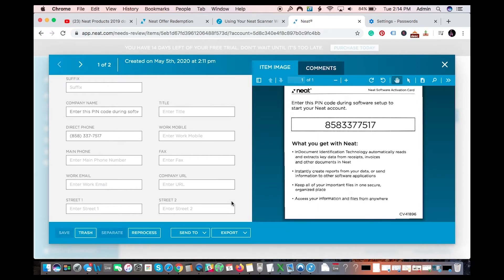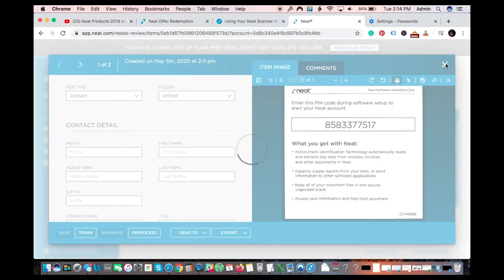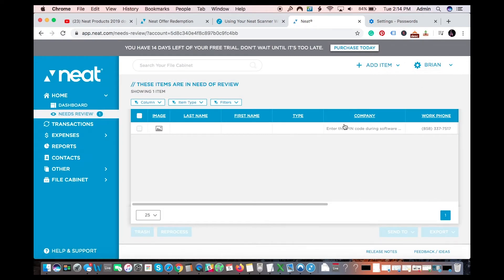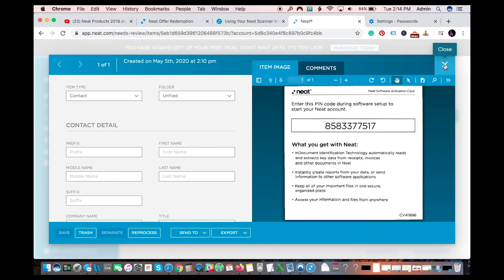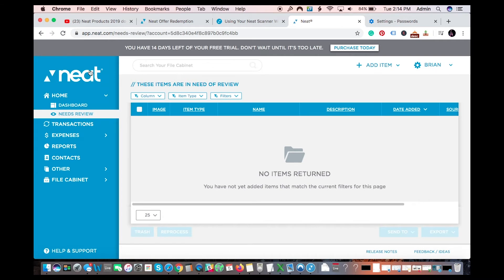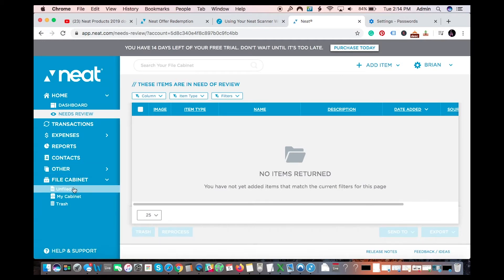The scan is here — I sent it twice if you remember. I'm not going to show how to fully navigate the cloud; you can watch another tutorial for that. When you review items in Needs Review they go into files. I don't use the cloud much myself — I send directly from the scanner to my computer and keep things in folders there. So now we're going to scan into the computer.